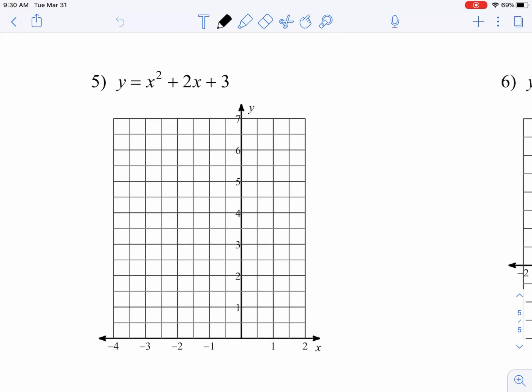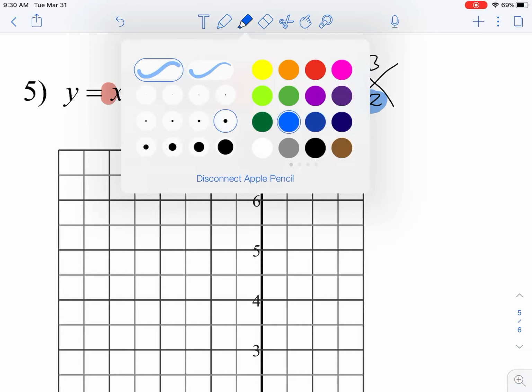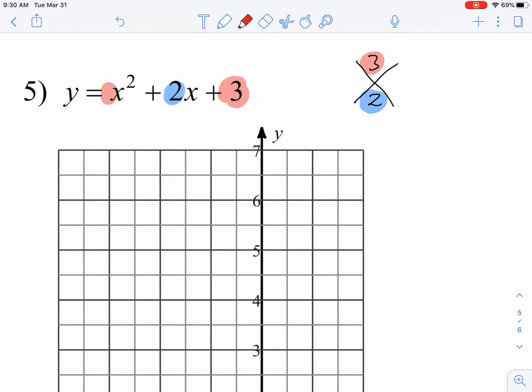As looking through the sheet, I'm just going to do 5, 6, 7, 8. Number 5, the first thing I'm going to check to see is, can this be factored? So we're going to take our last number times our first number. There's no leading coefficient here, so there's not going to be any extra work. So that's just 3 on top. We have 2 on the bottom. That's our middle number, goes on the bottom there. And we're looking for what would multiply to make 3 and combine to make 2.